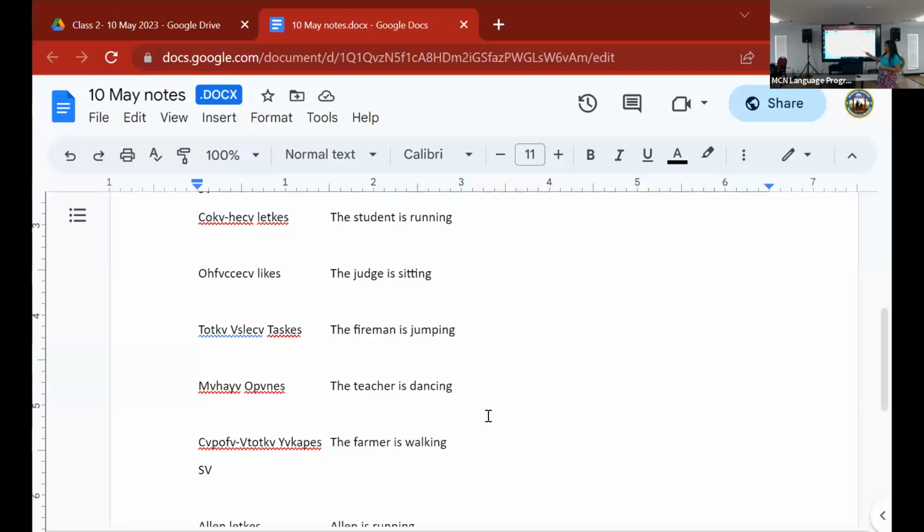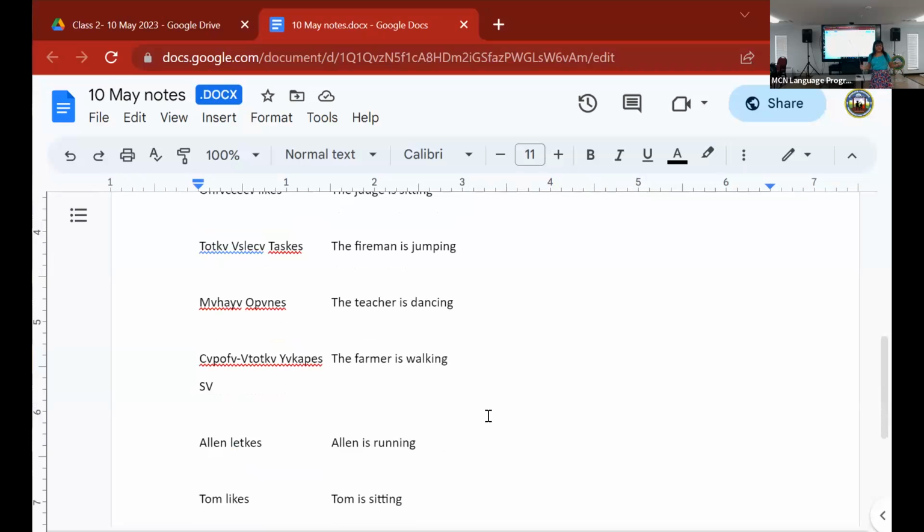Ladies, the judge is sitting. Okay. Ofachicha is the judge. Is sitting is ladies, because he is sitting or she is sitting. And Doka Asnija Taskas, the fireman is jumping. I think you can't get that one. It just comes with practice. Don't worry about it. Everybody's going to clump up. Even some of the first speakers, when I ask them to help me and I record them, sometimes they have to go over it a couple times, because we don't say all these words every day.